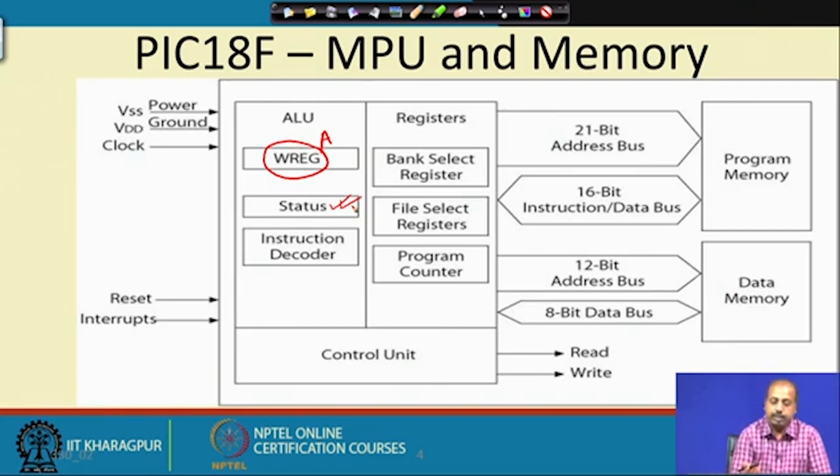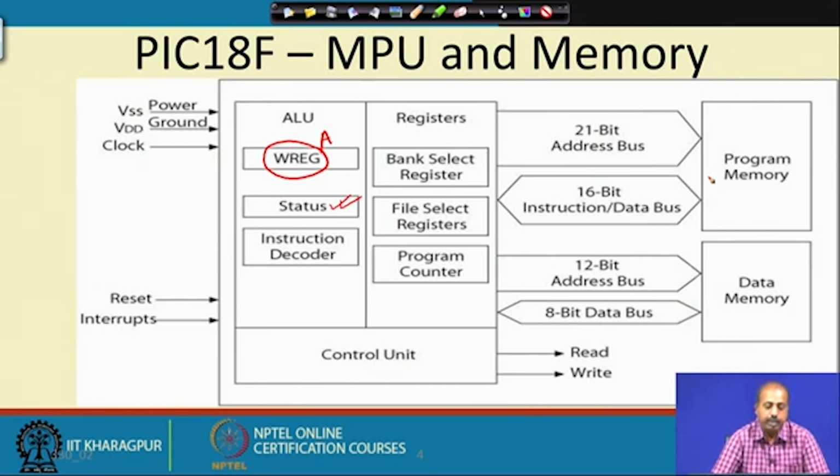As you can understand now, the instructions first come to the instruction decoder. The instruction decoder will control all other modules. Then we have the memory select register, which will select the register from where the data has to be brought, and then do some operation with the W register as one of the sources and also the destination. From the W register you can move the values to other registers and so on. You will see some examples later.